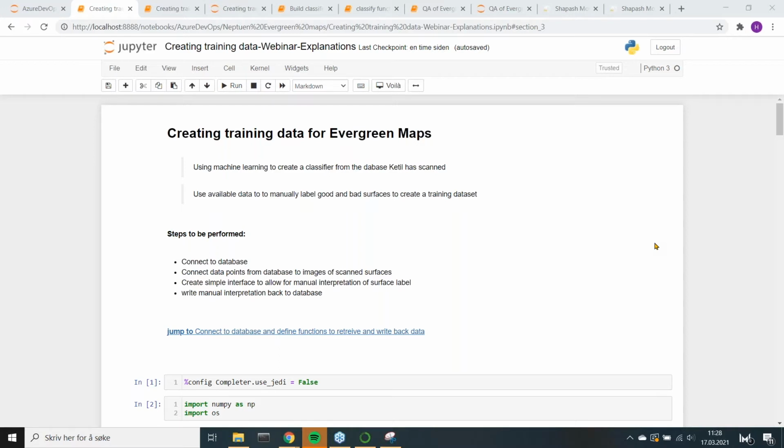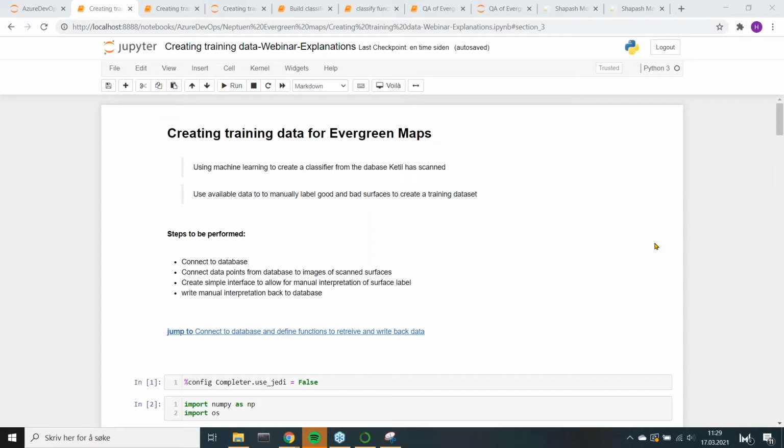And then the next step of what we want to use this extracted interpretation data for is to take a small subset of that data, classify what we believe is good data and what we believe is bad data manually, and then from that create the machine learning classifier that we can then apply to all of the rest of this data available in this database, so that we can have a measure of, or at least an indication of what is good and what is bad data in our data set without having to go through a vast amount of data, say for example after a merger, or after consolidation of companies, or just an extended period of time.